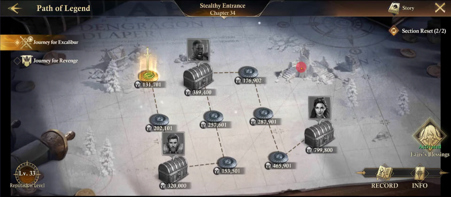First, let's talk about what is the Path of Legend. Well, the Path of Legend is a game within the game. You basically pit your stats and troops that are handed to you against different chapters of the overarching story of King of Avalon. So right now, I'm in chapter 34, Stealthy Entrance.